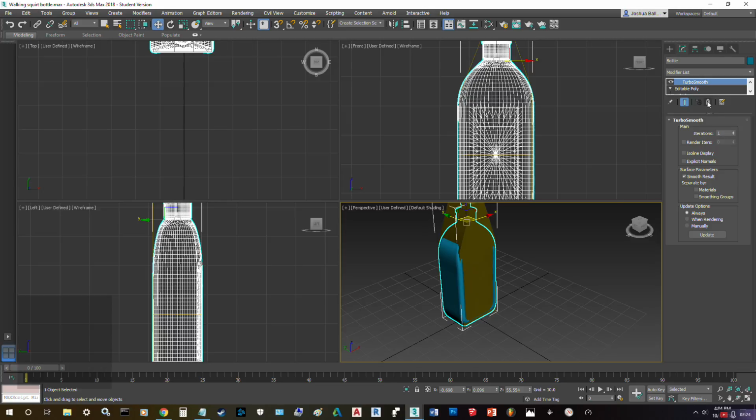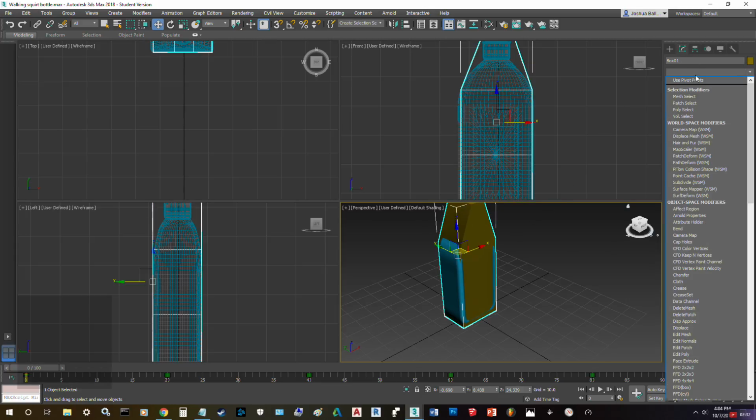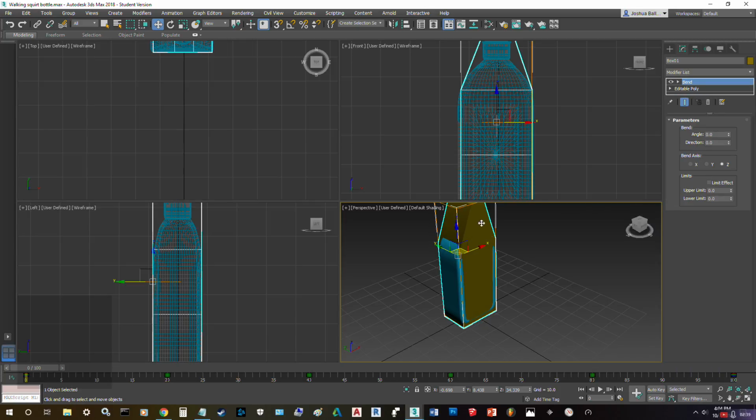So I'm going to do that real quick. I'm going to be doing it by adding a bend modifier to my brown bottle here.